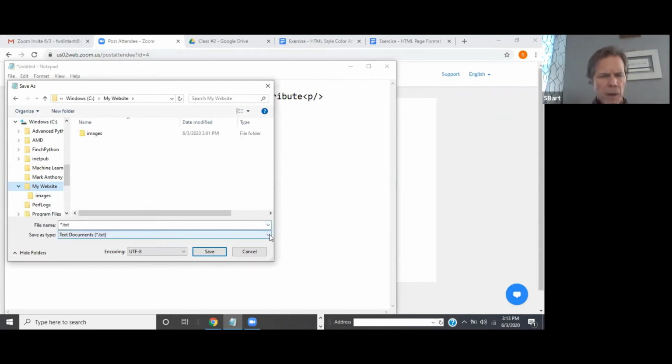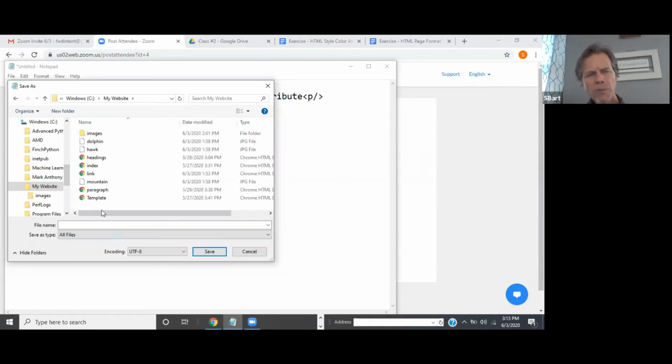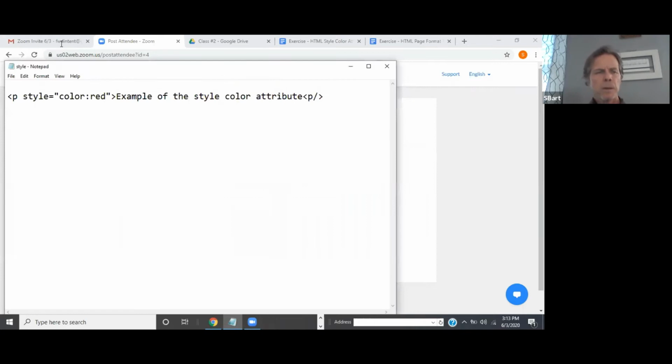And down below, instead of text documents .txt, I'll make sure I choose all files. And I'm going to call this file style. So style.html is what I named my file. So I'll save it. All right.